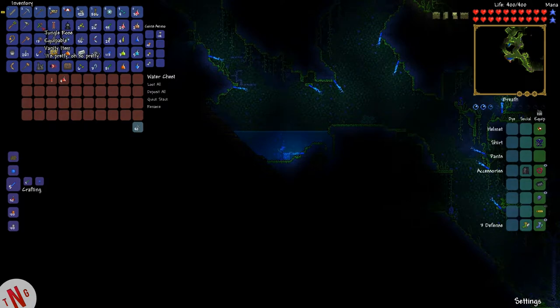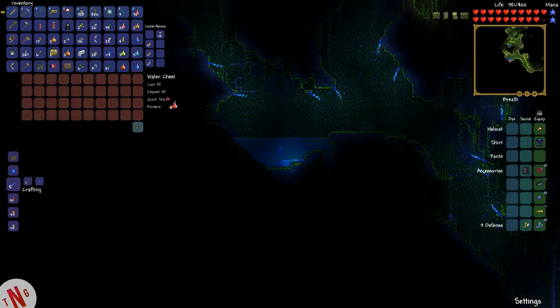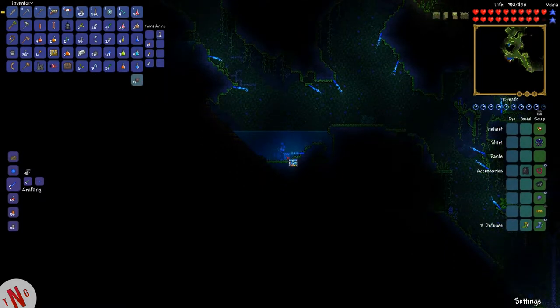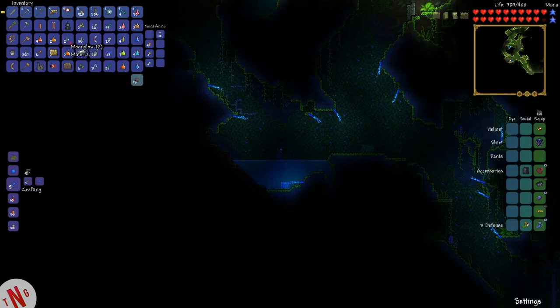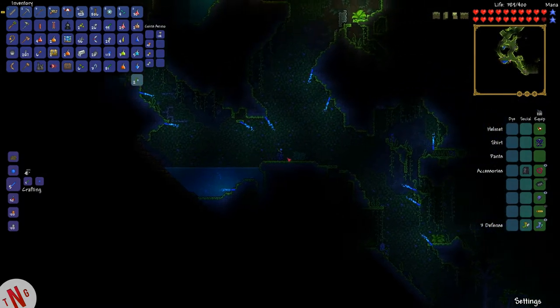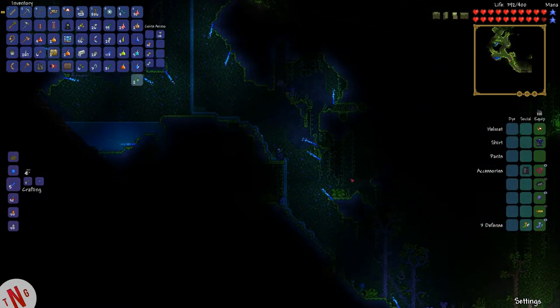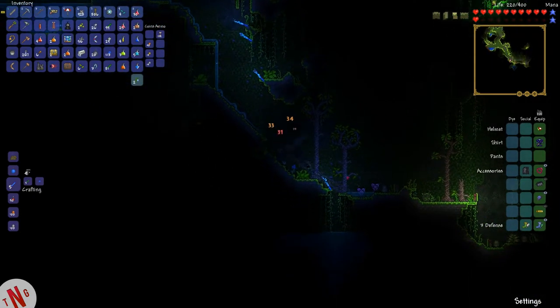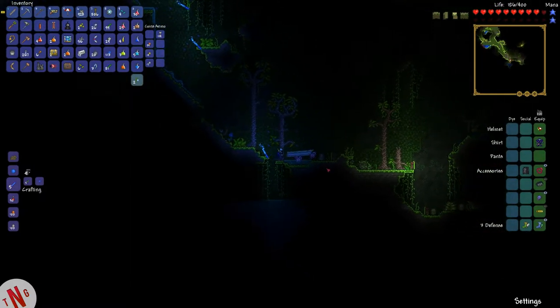It's pretty, oh so pretty. What the fuck? Dynamite. Okay, here we go. And yeah, blah, blah, blah. Okay, let's see here. There we go. Ow. Ooh, look at that. Even though I don't need it, there's two hearts down here.